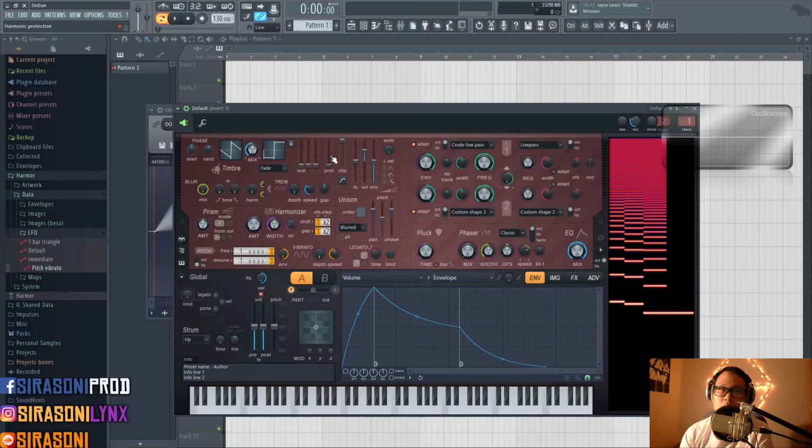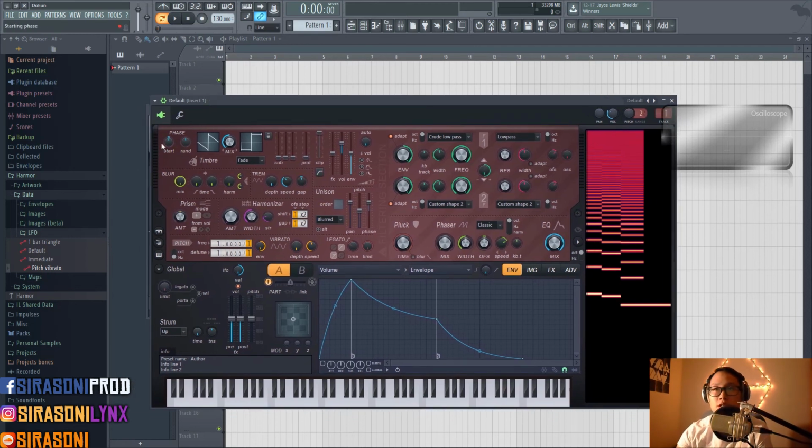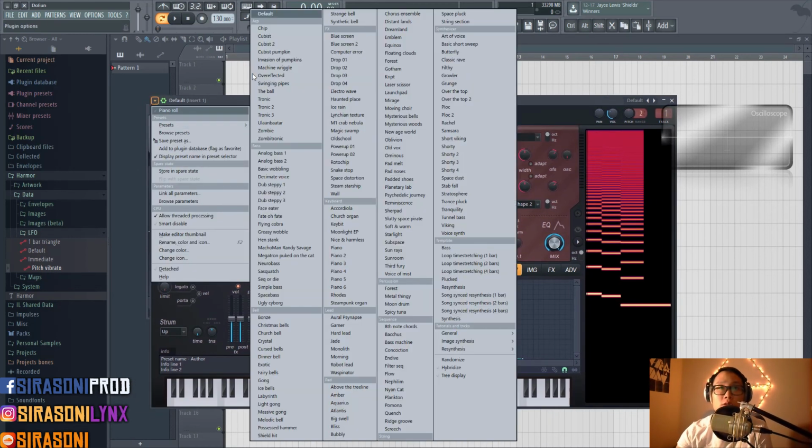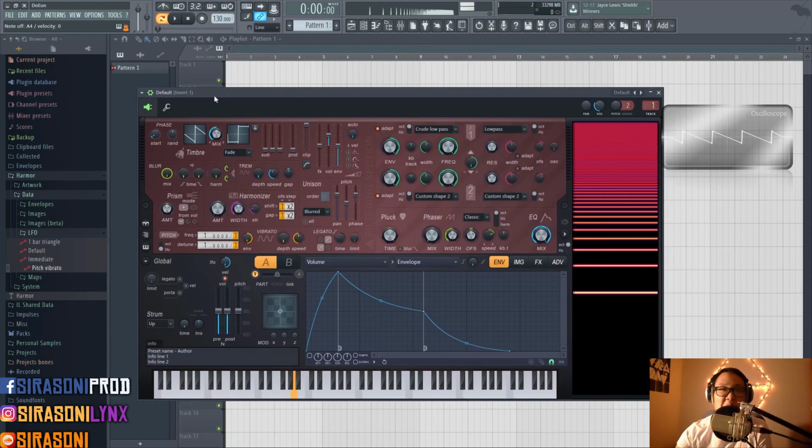You go high and low in the forums, and people are just second-guessing stuff. Sometimes they help, and sometimes they don't. So let's dive right in, see what makes it unique, see what makes it tick. On the top left here, we got our phase starts. I put it at default. If you turn this around, you can't hear anything.